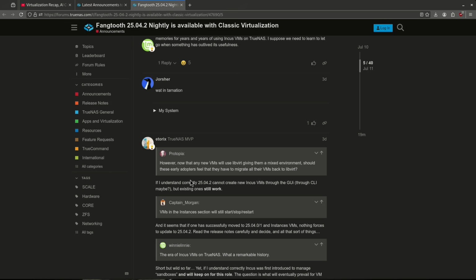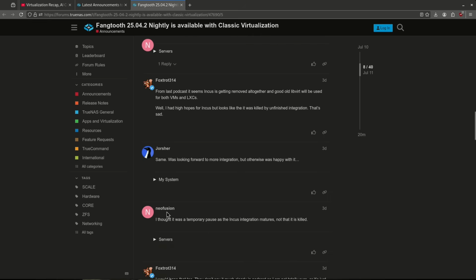They're going to step that back and go to a different system to allow virtualization to go forward with the least amount of pain. So if you're on Electric Eel right now, and anyone is trying to do virtualization going forward, virtualization will only work in 25.04.2 using the classic way. In other words, if you try to create an Incus VM starting at 25.04.2, that's not a possibility. They don't want that. The idea is that you shouldn't be using Incus anymore in 25.04.2 unless you're already using it, because they're going to be moving away from it. So if you're thinking about starting Incus containers or Incus virtual machines in 25.04.2 at the end of July, don't. That's just a big warning for you guys.